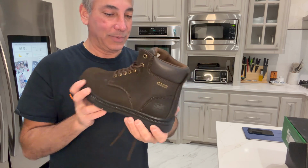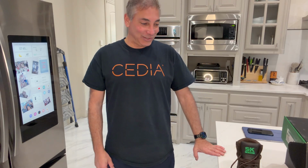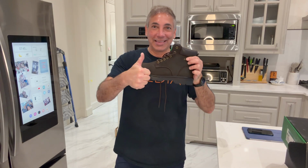So totally awesome. These are great, super comfortable. I mean, this one here that's still on, super comfortable and good. I like it. I'll probably just wear them all day. If you can see, this is me without the boot on, and then that's me with it. So it gives me an extra inch or two too. Makes me nice and tall. That's kind of cool. I like that. These are awesome. So totally great. Thumbs up for sure.